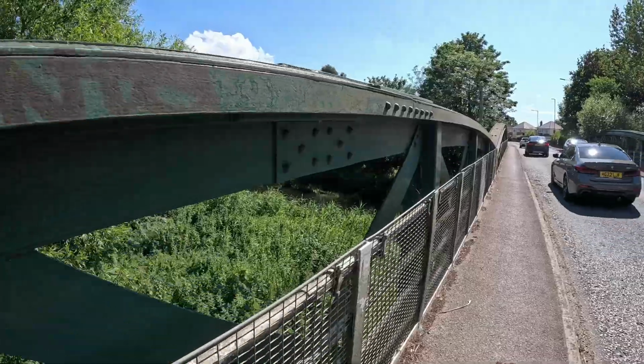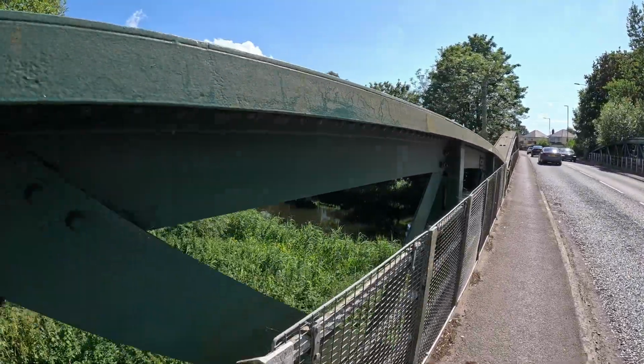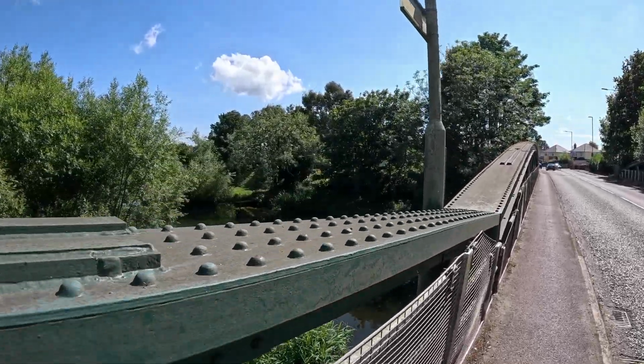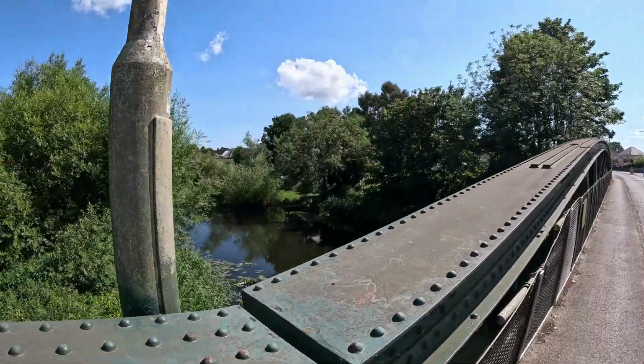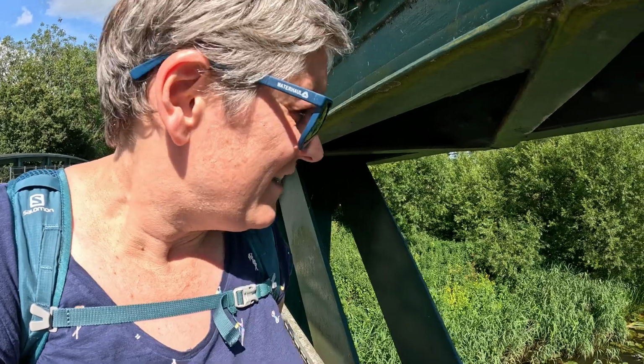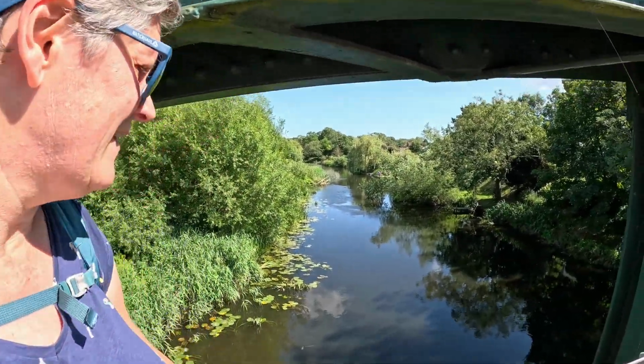That's a bit more like it, but quite overgrown. I was hoping for an easier one. Let's see what else we can find. Let's at least get a look at the river though, eh? But that's a lot of foliage to find it when actually it's on this side. So the get-in needs to be on this side of the river, I think.